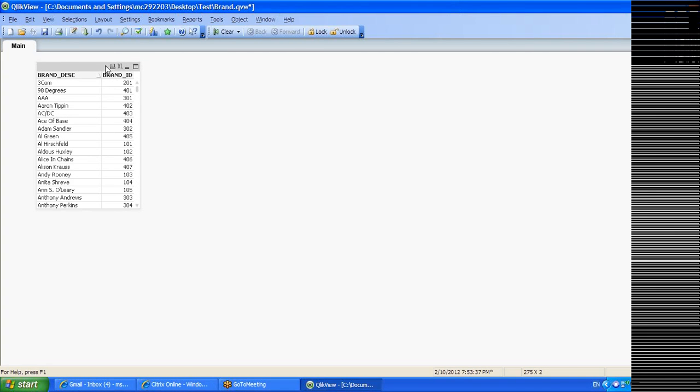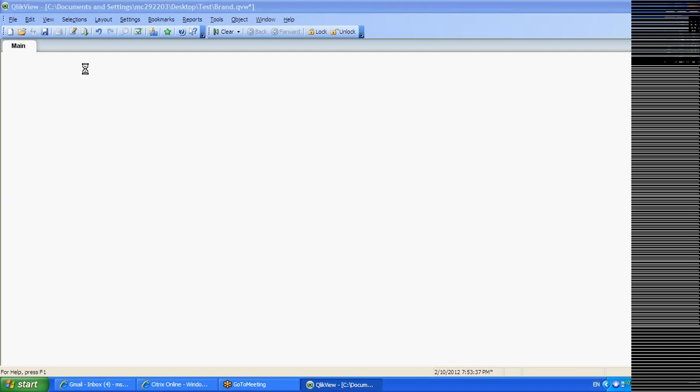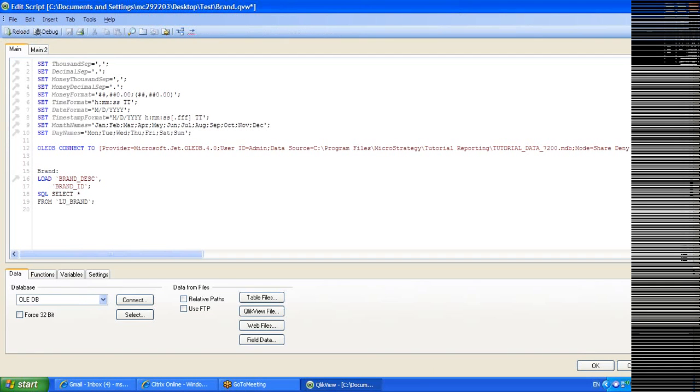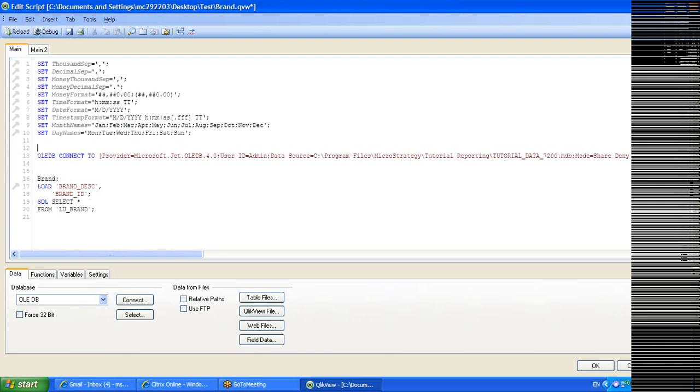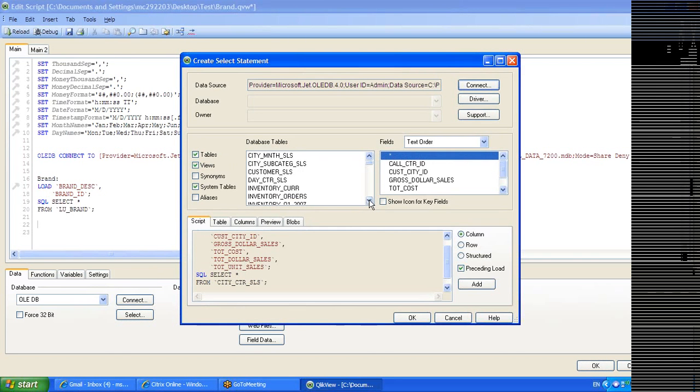This is one table I have created here. Now, what I have to do is first delete this particular report, Control E. Next, let me pull the other table. What is the other table?